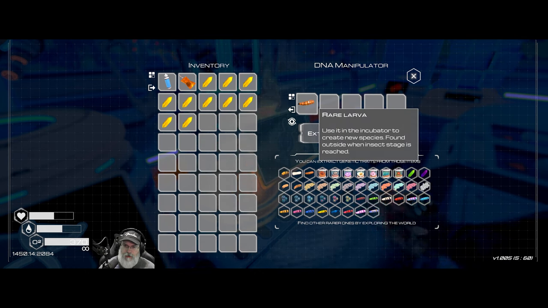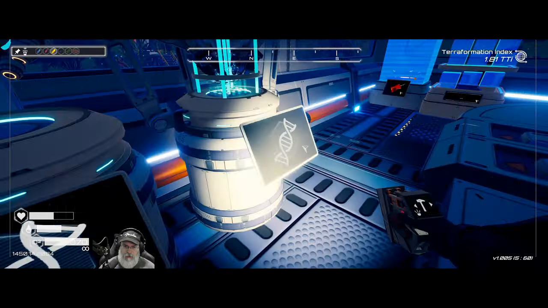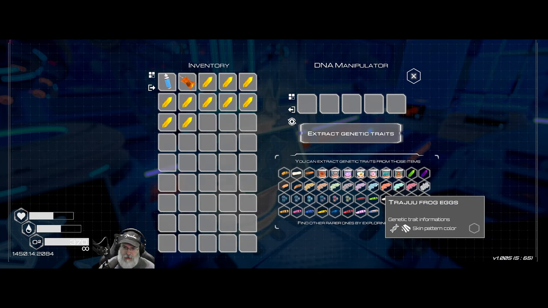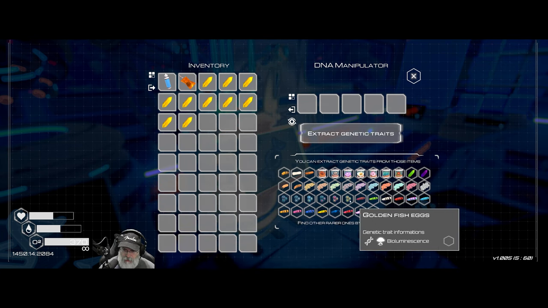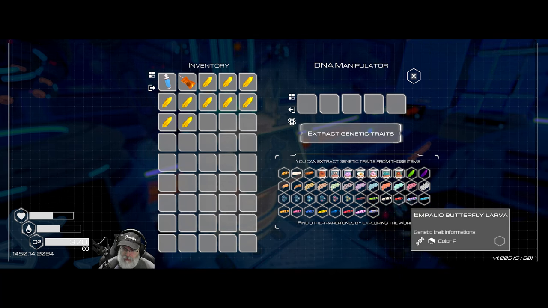Oh, do I just put... Can I just do this like this? Yeah. Why is that blue now? I don't know. Okay, so that gave us our genetic trait. So now we need color A. So color B are all the flowers, except for the really high-end ones. What's color A? Oh, those are all color B. Okay, here we go. Color A's are like butterfly larva.